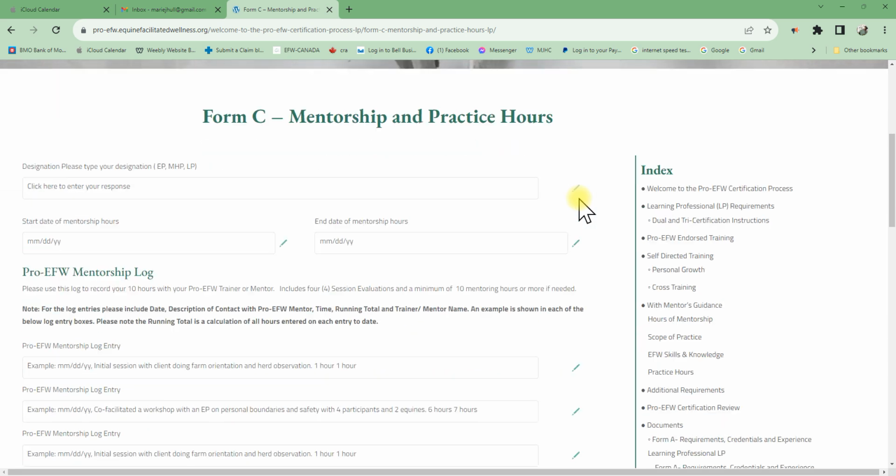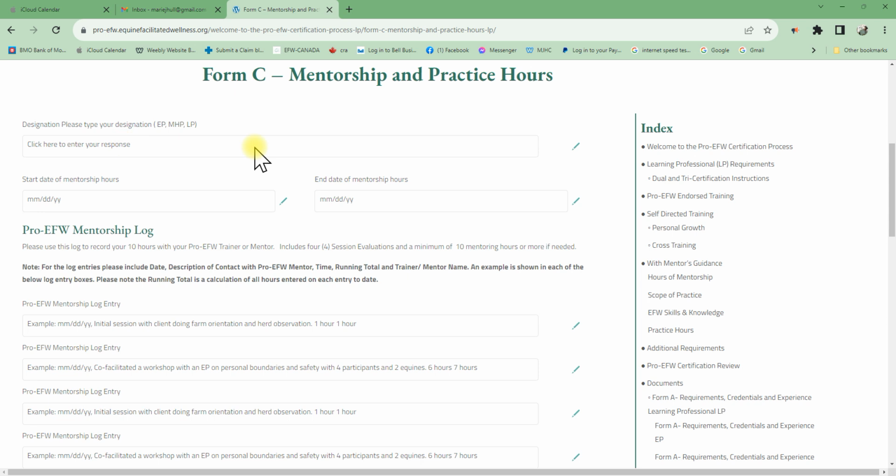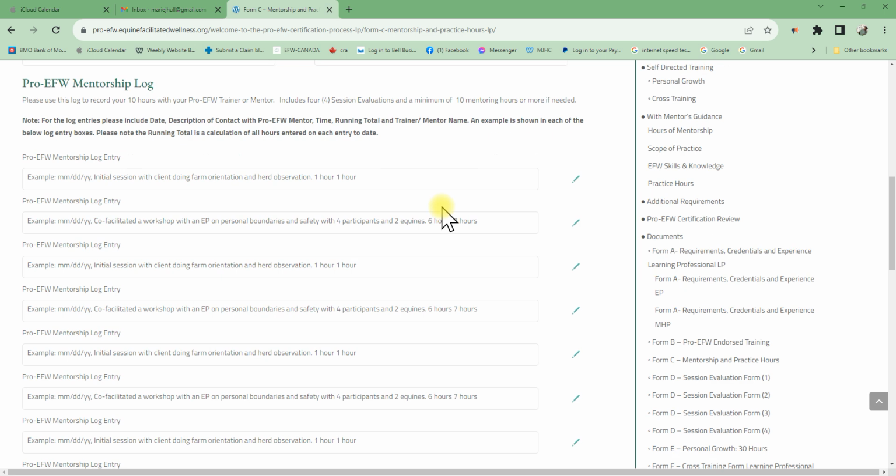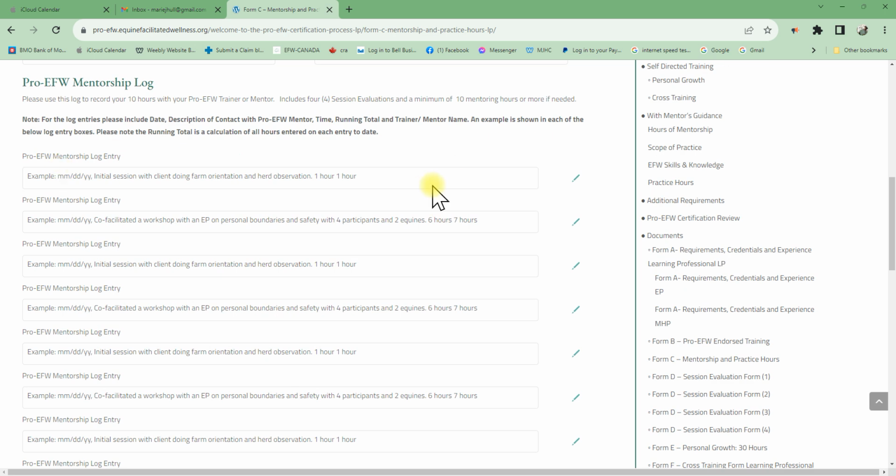So the form is already on the screen. I will fill in my designations. If it is single, double, or triple, I'll put that in there. The start of my mentorship hours and the end of my mentorship hours. And at the beginning of this form is a place to log in all your mentorship hours.